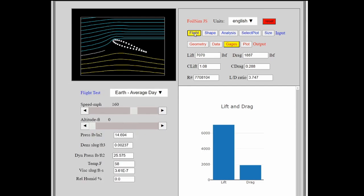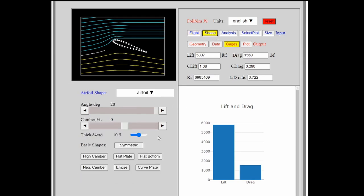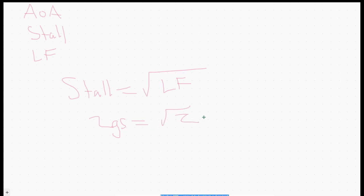That's what your instructor meant when he said you can stall at any airspeed — I can do 120 miles an hour in a Cessna 152 and pull enough G forces to exceed the critical angle of attack. The relationship between angle of attack, load factor, and stall speed isn't complicated calculus: stall speed increases proportional to the square root of the load factor. So at two Gs, square root of two is 1.41 — a 41% increase. If clean stall speed is 33 knots, at two Gs it becomes about 45 knots.